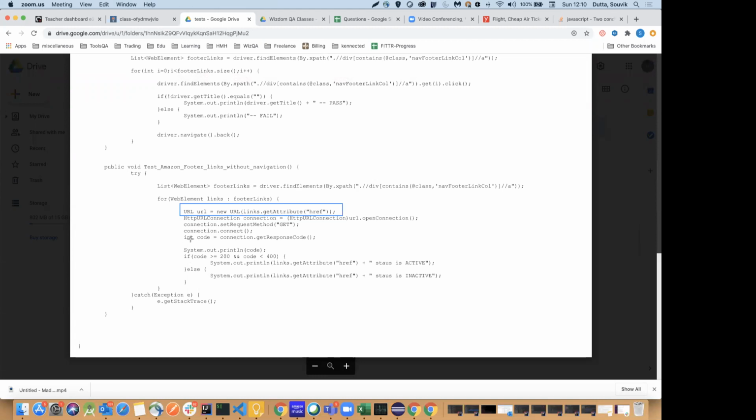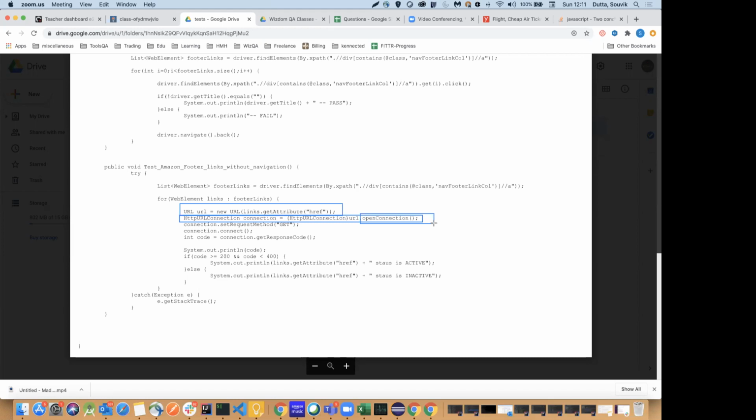And then I have another object that I created called HTTP URL connection. I'm using the method called open connection to open the connection. I have to open the connection so that I can hit the link.